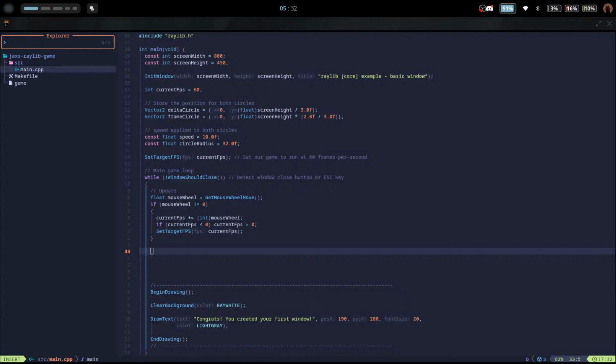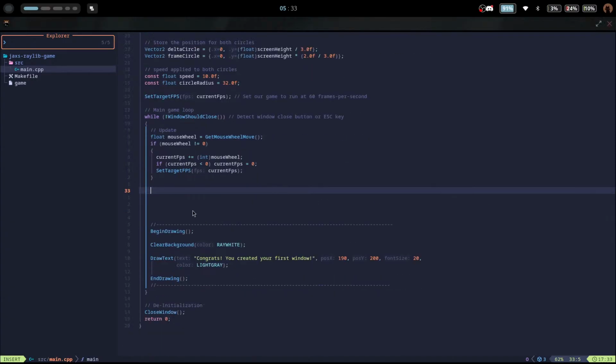Get frame time returns the time it took to draw the last frame in seconds, usually called delta time, uses the delta time to make the circle look like it's moving at a consistent, in quotes, speed regardless of FPS. Multiply by 6, an arbitrary value, in order to make the speed visually closer to the other circle at 60 frames per second for comparison.